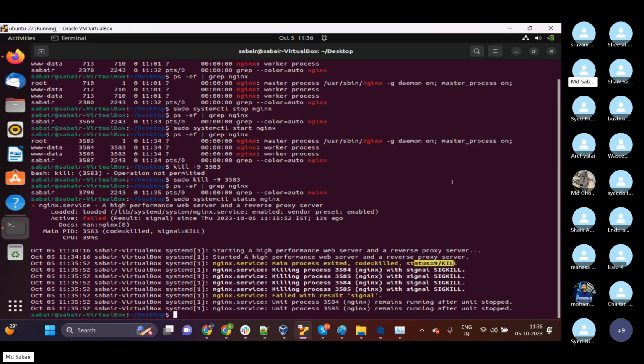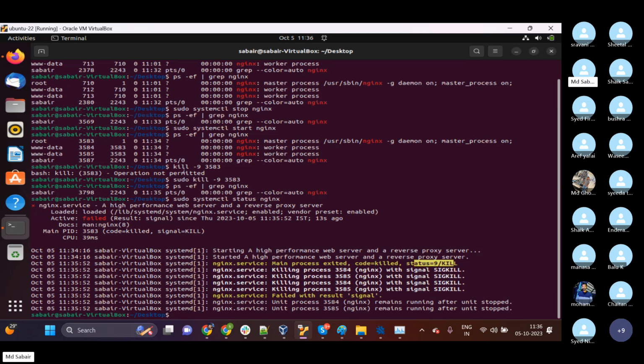Okay, so if something is not running or you are unable to stop that service, then we can use the kill command, but this is not recommended, guys. Do not use kill unnecessarily. Try to use systemctl stop Nginx. Until and unless it is not working for you, only then go for the kill command.